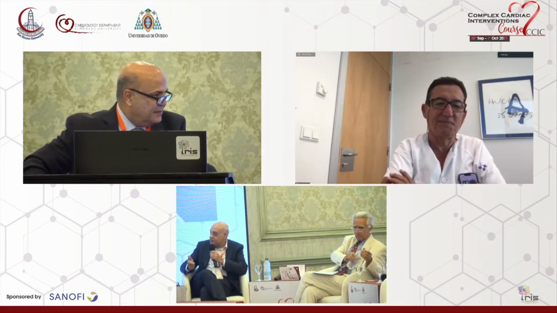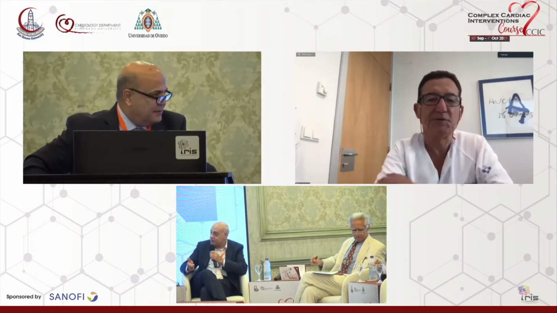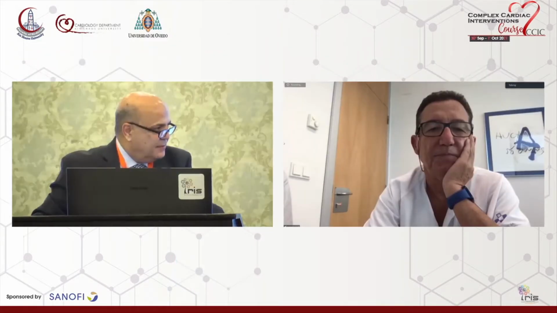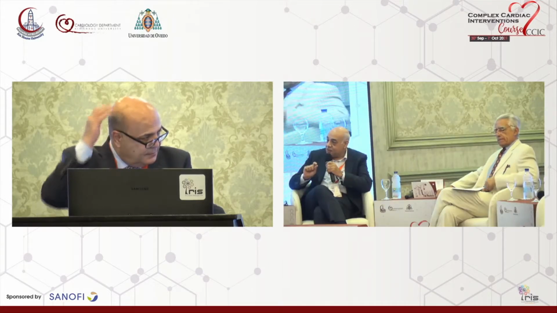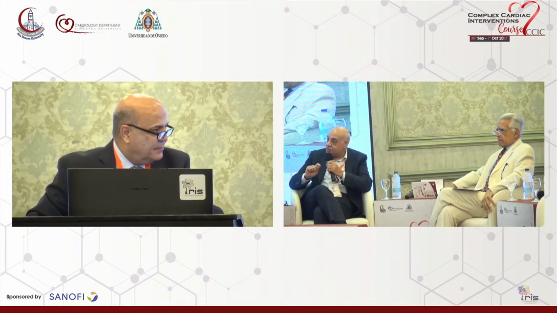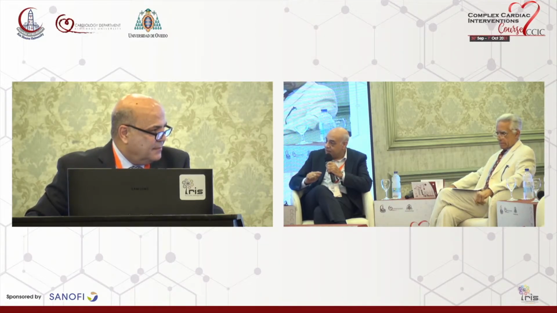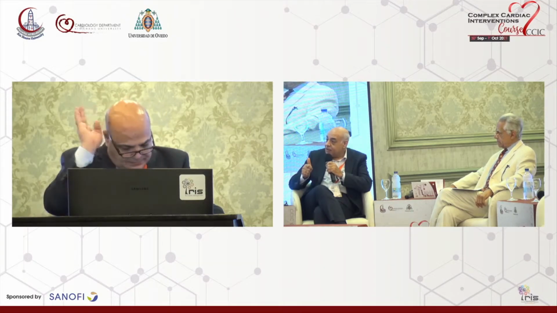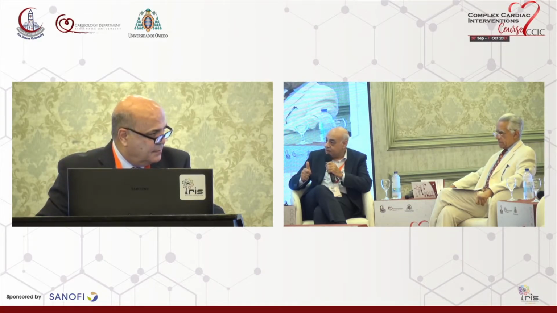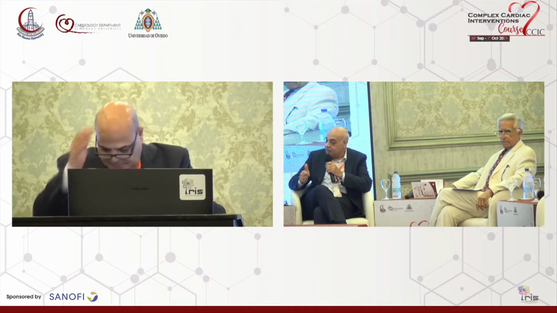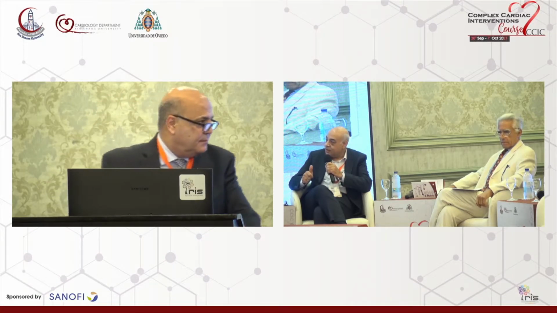Firstly, thank you for this excellent presentation about complex anatomy, two levels of bifurcation and three vessel disease. My question is: is it preferable to do the right coronary first to support the left circulation, or to do the left circulation and leave the right coronary to the end of the procedure? Second, the role of IVUS to detect the size and proper deployment of the stent after DK crush technique in the left main. What is your opinion about that?